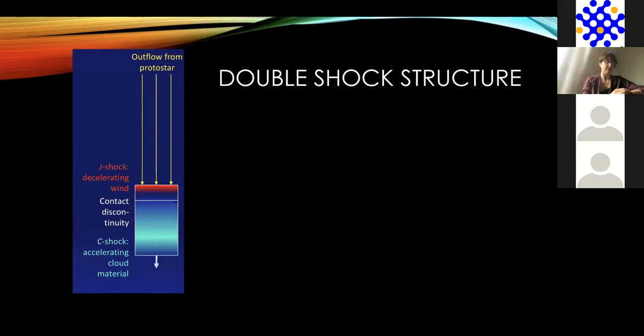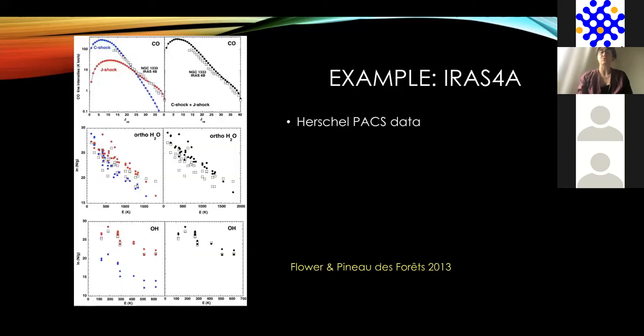This double shock structure is something that we actually expect. I showed you before that there is the reverse shock and the forward shock. In the case of young protostars, if the ambient medium is dense, we know that the velocity at which the shell moves forward is quite slow, maybe 10, 20 kilometers per second. So you expect the forward shock to be a C shock. And the reverse shock: if the wind is going at 100 and then slows down to 20, it's suffering an 80 kilometer per second jump. So the reverse shock should be a J shock. So we do expect combinations of C plus J. That makes things a bit more complicated, unless you have enough tracers to separate each component.